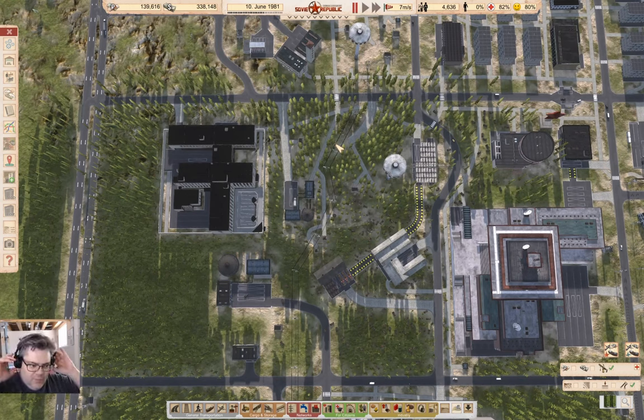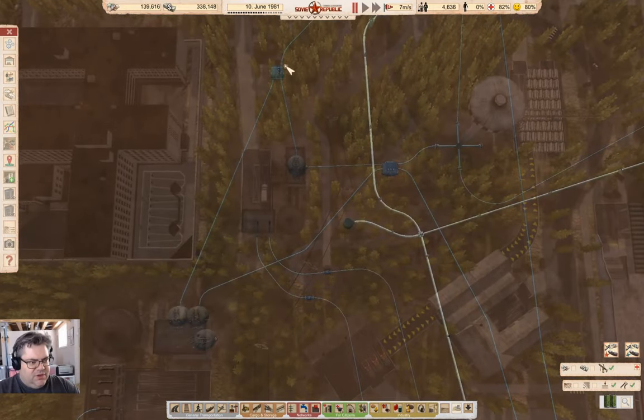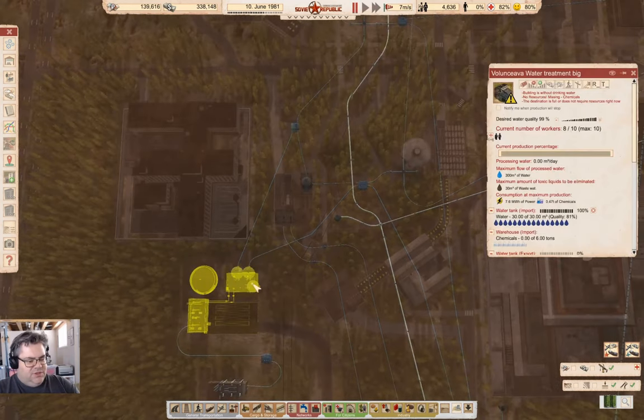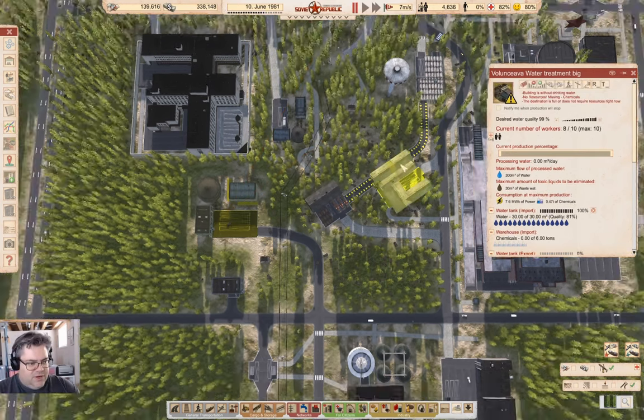In the meantime, what I've done is plumbed it in to the existing water pumps. And I just need to get chemicals in here, and it should start operating. It will also have drinking water once it starts operating. Now, it does have a sewer connection. Okay.